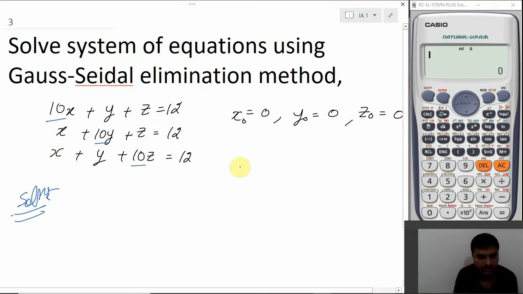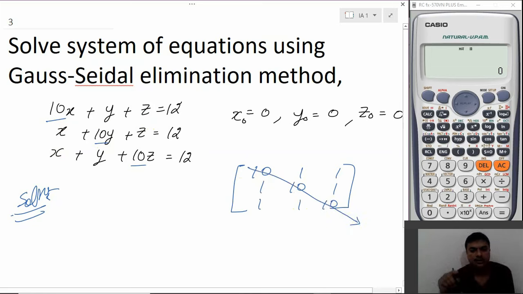So now you can see the x, y, z, 10 is highest. Just for simplification, I'll take the matrix here, 10, 1, 1, and the next row is 1, 10, 1, and 1, 1, 10. So you can see, students, diagonal entries are highest. Therefore now you can easily apply the Gauss-Seidel method. Keep this trick in mind. Now I will take the values in this form. First I will rewrite the equation once again. That's very important when you are solving. Rewrite the equation: highest values will be kept on the left hand side, and all remaining values go on the right hand side.